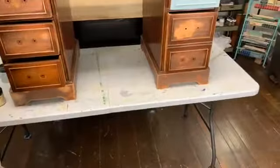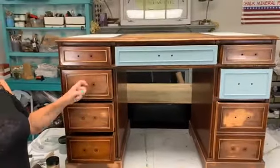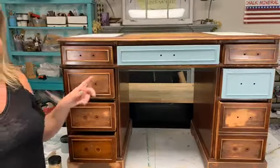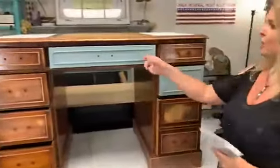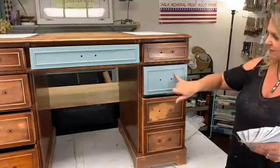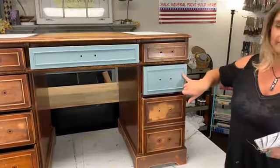And this is going to be a bleeder, right? If you were using the chalk paint, you would want to use Boss with this. I'm going to really put Silk to the test on this, and so far it's doing really well. I have one coat on these. You're not going to see this, but there's a little tiny bit coming through here. I'm not worried at all about that.